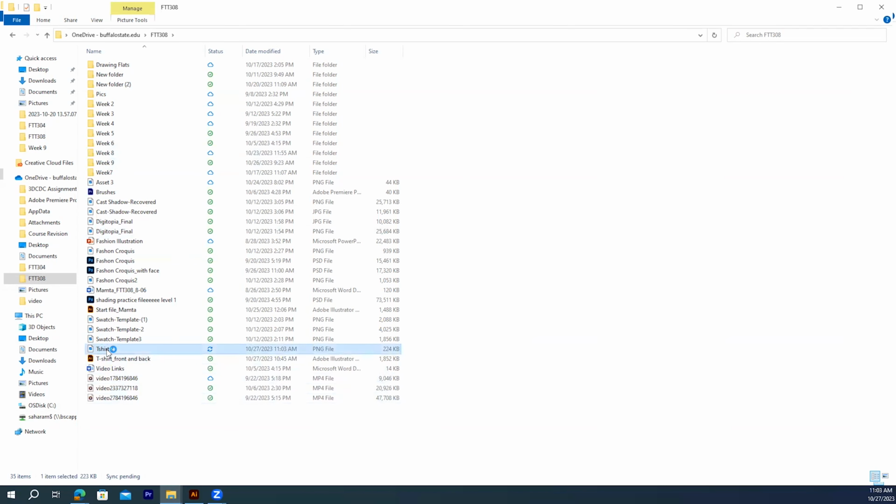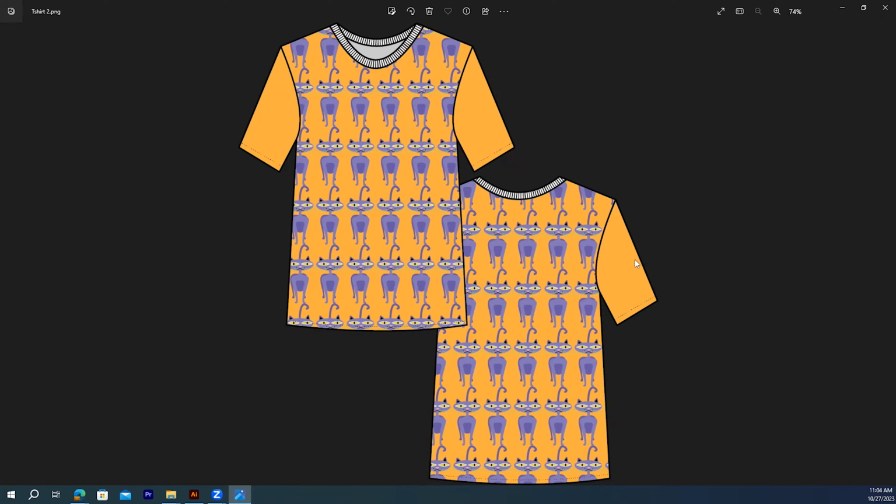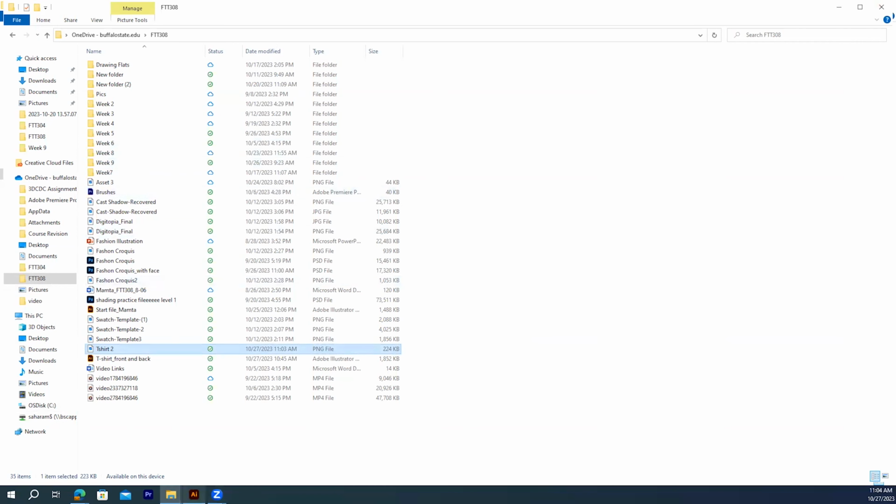Yep, it's here. So I already exported it. Okay. So this is the way you can export your t-shirt.